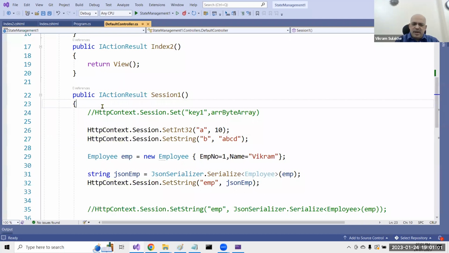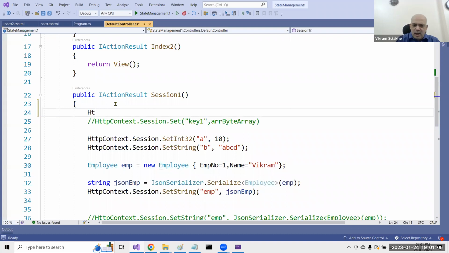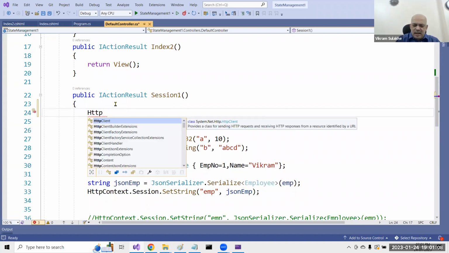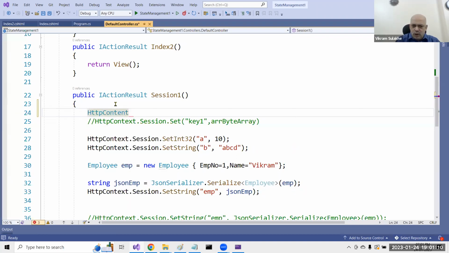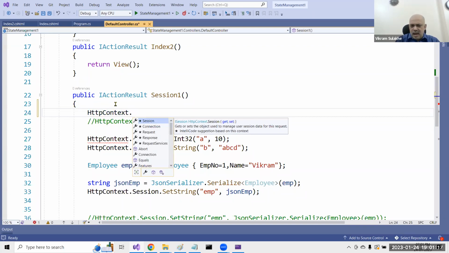And the HTTP context object in this example is using the session details, or I could even use it to, for example, find out details about the requests using HTTP context dot request.